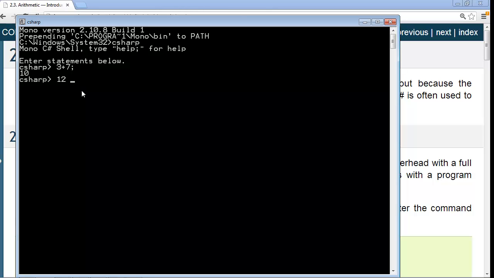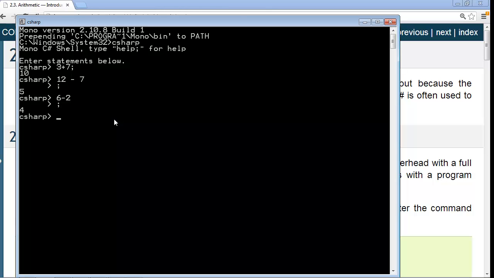12 minus 7. And here let me just illustrate. This is not line oriented. The semicolon is important to indicate the end of what you're doing. And I often forget it. Let's see what happens. Notice I get another prompt here indicating I can't be done, and oh yeah, I need a semicolon. And of course, 12 minus 7 is 5. As we discussed earlier, around an operator like the minus sign here, the space is not important. I could do 6 minus 2 with no space and semicolon, and that also works.